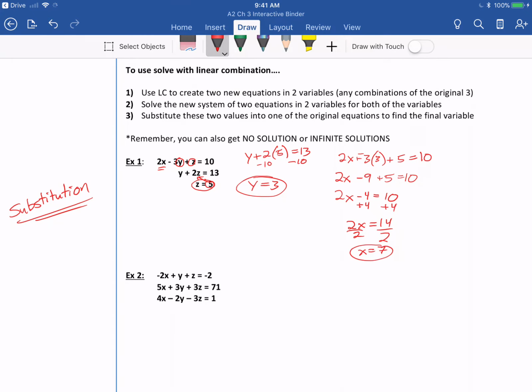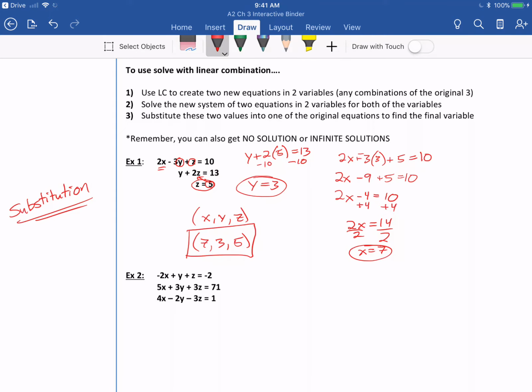So here we go, I found all of these. I need an x, y, and a z for my point, and I know that my x is 7, my y is 3, and my z is 5. So 7, 3, 5. Awesome, that is a substitution one. Not too bad. You just work your way. We worked from the bottom equation all the way up to the top one. It's not always going to be like that, but if you have an equation that says you already know what one of those variables is, then you can just go through the substitution method all the way up.